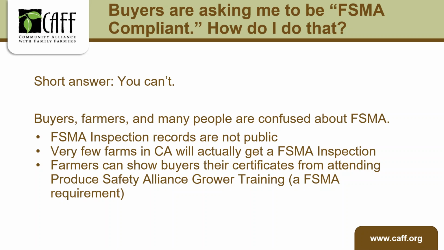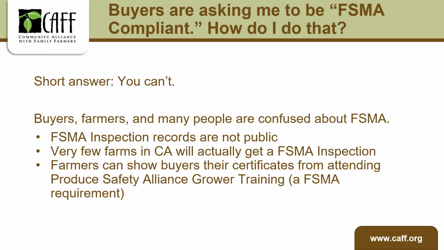So we were just talking on the last slide about how inspections work. If your farm was randomly selected for one of those inspections, at the end of it there's a certain form that the department inspectors would be filling out, and then they give you some sort of record for that. But there's no formal FSMA public record place where they put the farms that have passed inspections and the farms that haven't passed inspections. There's nothing like that. And farms can't self-select to get inspected. There's no way to get an inspection if you really want it. You just have to sit and wait, and if you are selected, then you do get an inspection.